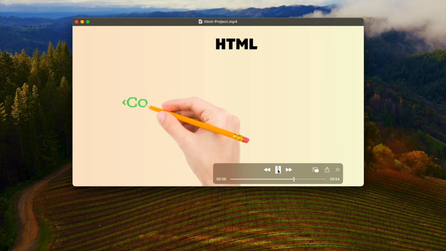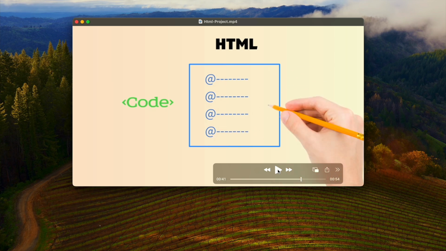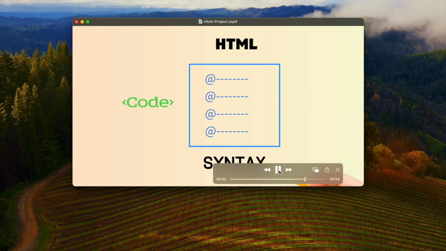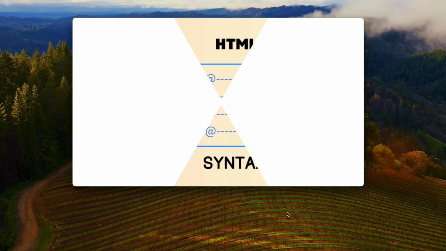HTML, as I mentioned, is a collection of code. What does code mean? It's like a collection of rules and regulations and tags and elements. When you collect all this together in one file, that's called the syntax of the language. Every single programming language has something we call a syntax.